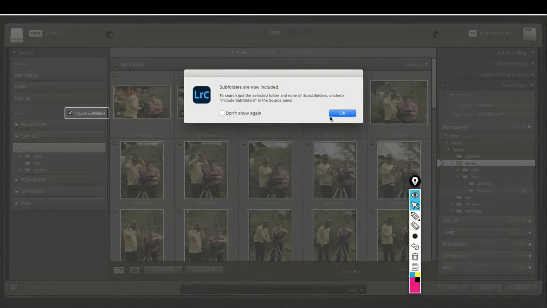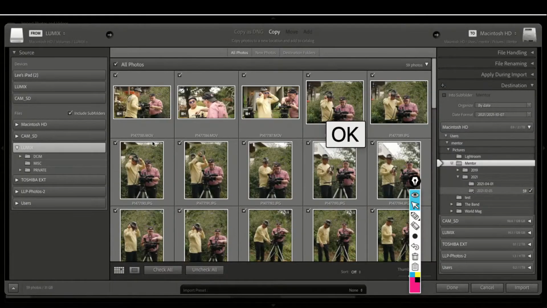What that means is now everything below that folder will show up. So if you have a card or another hard drive you're importing images from, if you select include subfolders, you don't have to go into each folder to grab those images. It'll look in every folder below that.